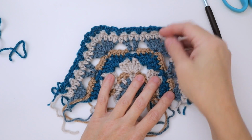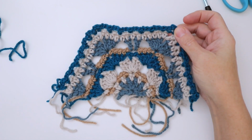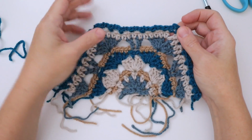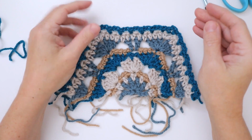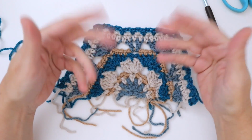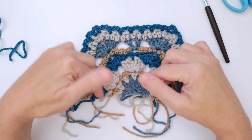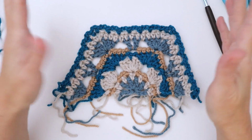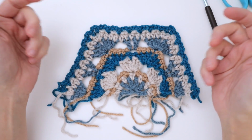So one thing I often say to people when this gets confusing for them with these half double crochets, some people like to do it a little different than I do. If it makes sense to them, then that's fine. The only thing I say is just be consistent. If you're going to do it a different way, then always do it that way and it won't show. The key with crochet is if you're consistent, then everything always looks symmetrical and it doesn't matter because of the wonderful texture in crochet. It doesn't matter when you make mistakes.